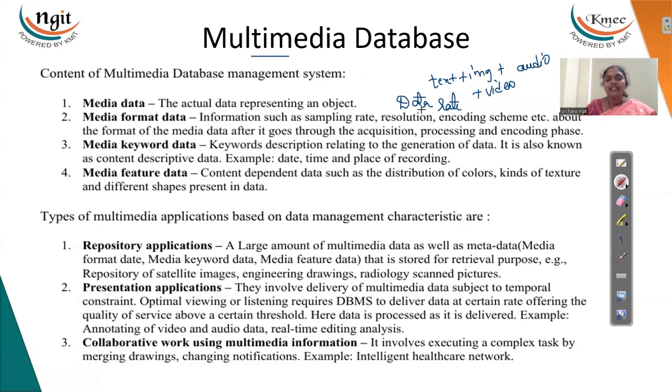To handle this sort of requirement, a normal traditional database may not be suitable. So we need a database which will be able to handle different types of media data. Different formats of data can also be processed and converted, and we should be able to identify media keyword data through which you will be able to analyze what type of data it is, how the data is being generated, at what timestamp it is being produced, and at what speed it is being generated. And finally, media feature data also helps us derive the content which is being produced from the data.